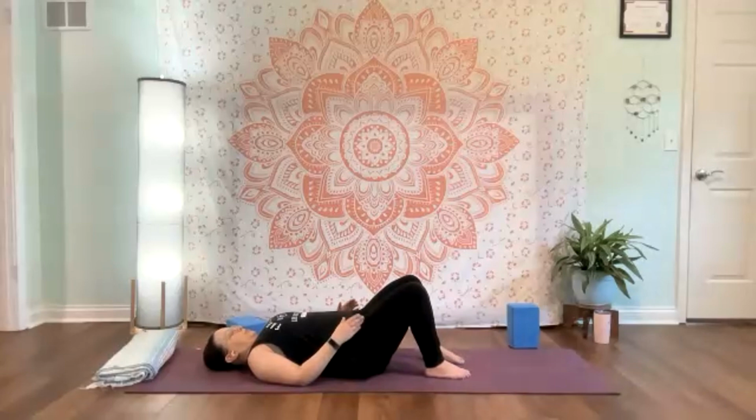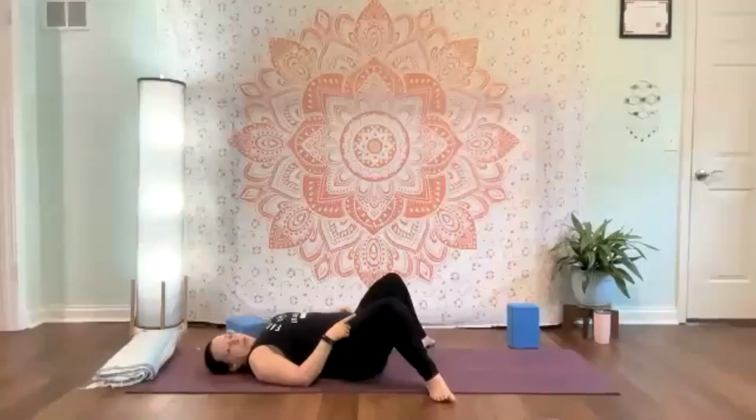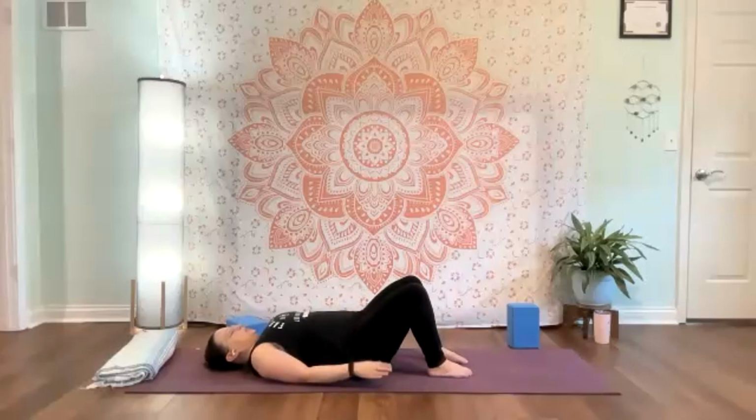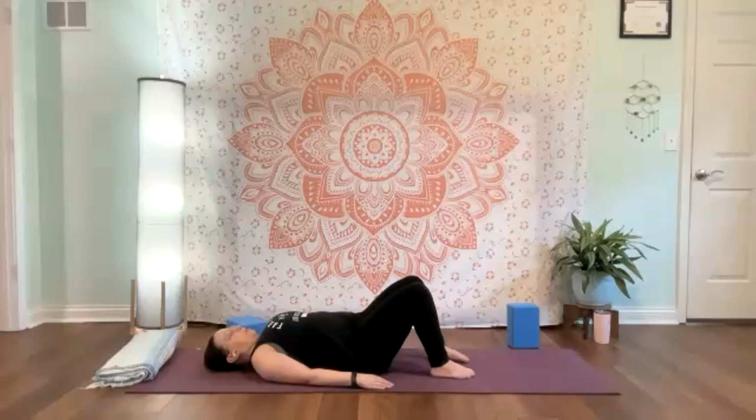A basic bridge. So hips, knees, and toes are going to track here in the same alignment. We don't bridge with the legs out. We don't turn the feet and everything out. So you want to be right here, hips, knees, and toes in alignment. And maybe roll your shoulders back a little bit and a little bit wider in the collarbone and belly button in.